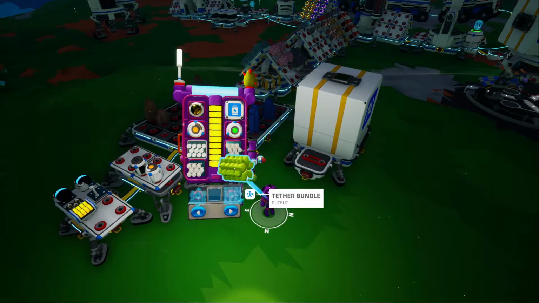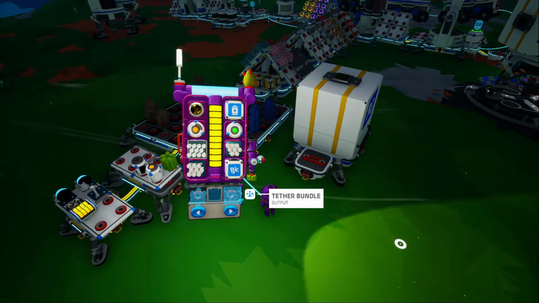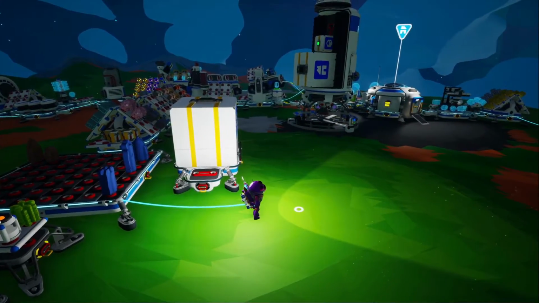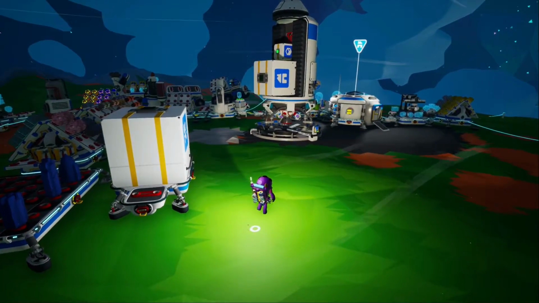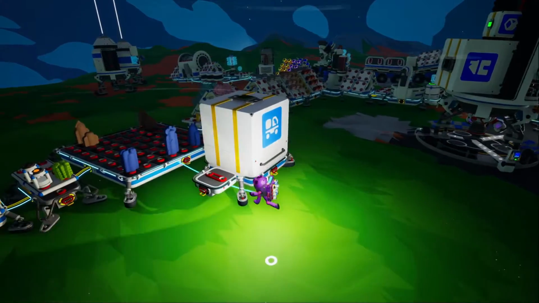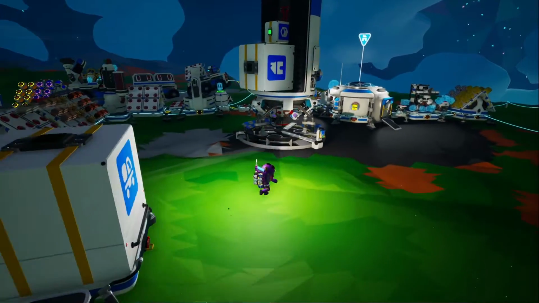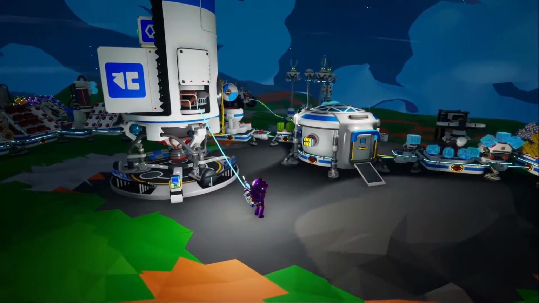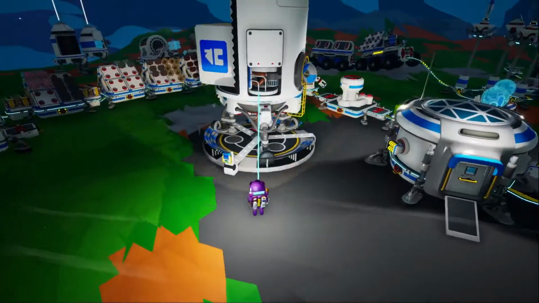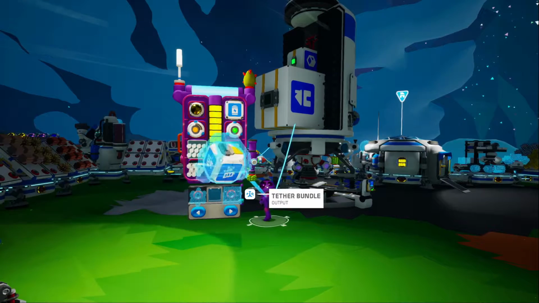Why is my backpack full? Bloody go away, organic. I mean, I can make everything else that I need there, I believe. Maybe, possibly. Oh yeah, I'm going to need some carbon, aren't I? I wanted carbon. I don't have room for anything now.